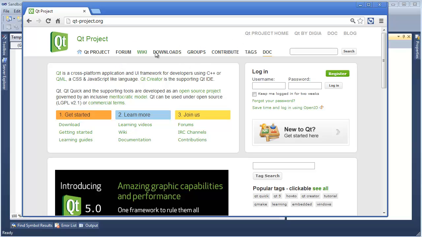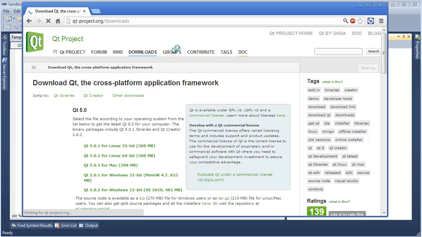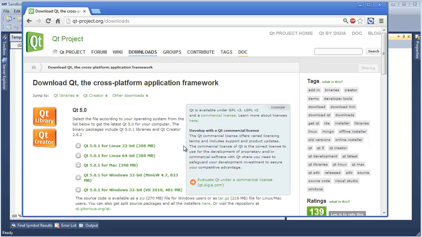So if you download, I could go to downloads, and probably by the time you watch this video, this page is going to be a lot different. But you can download the latest version. It's huge. It will fill your hard drive up with tons of good stuff. If you've got the time to go through it, do. I'm generally not one for downloading a whole bunch of stuff I don't need. So what I did is I downloaded it, I tore out or extracted most of the stuff I'm going to start with, and then I'll add to it later as we need. So I actually only have a few megabyte version of this Qt.